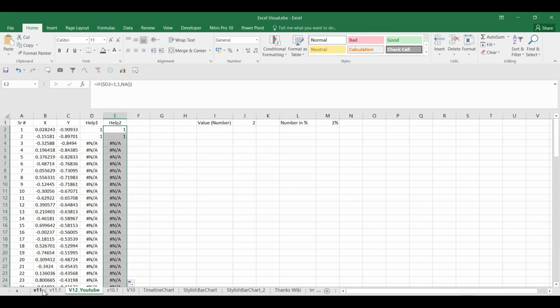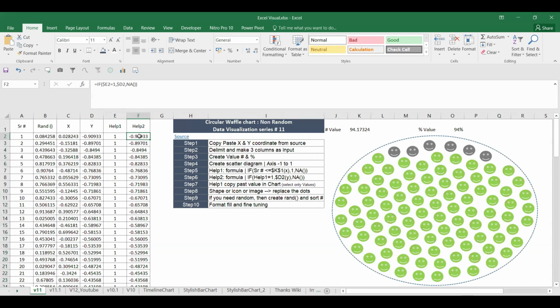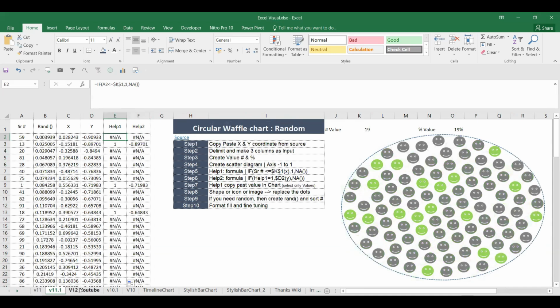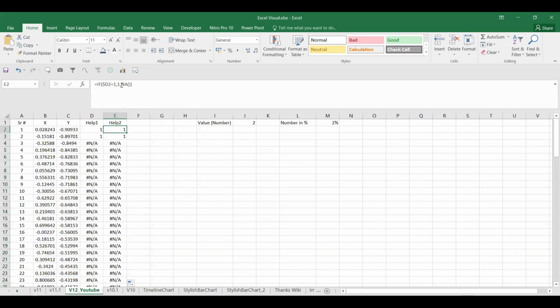Okay, so let's check again here. If this value equals, and now we are going to return the value that is there in D2, right? If we can add a value, we're going to return this value. So this value is also always dynamically changing. So instead of 1, we can return this value. And now this is done.